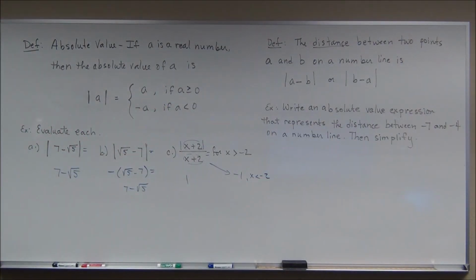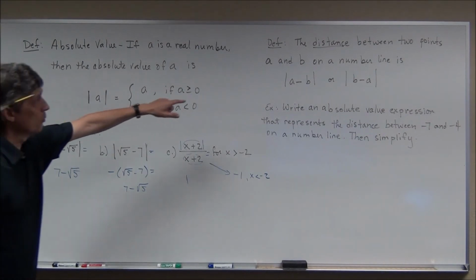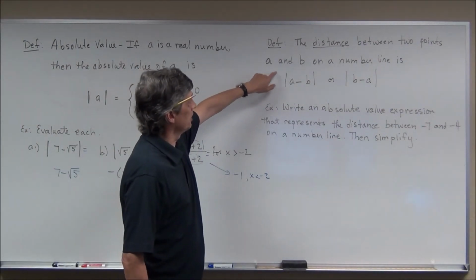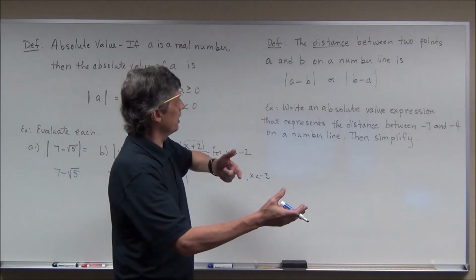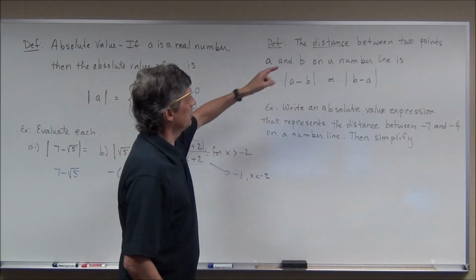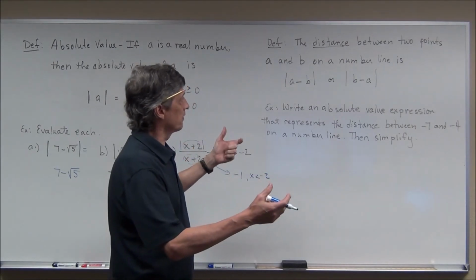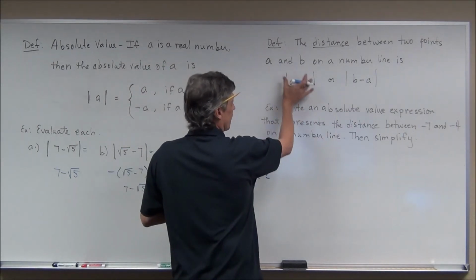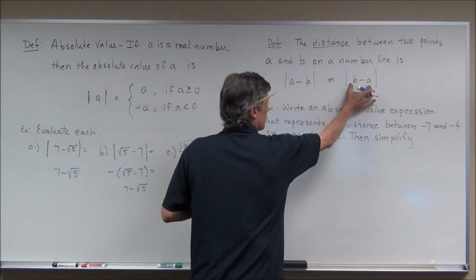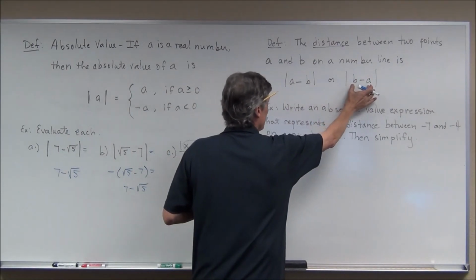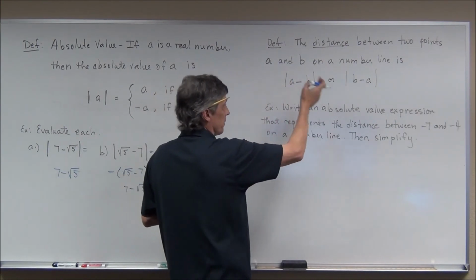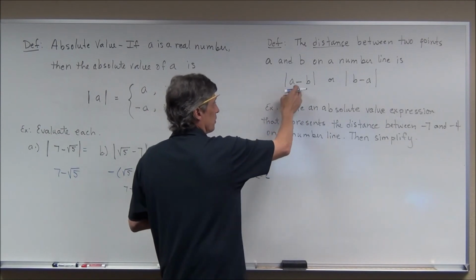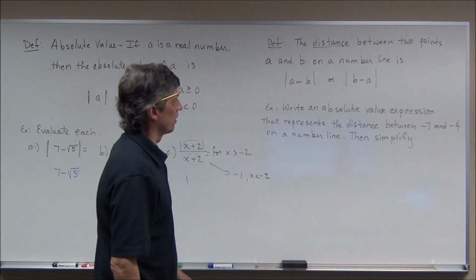And as I mentioned before, we can use the absolute value with respect to distance on the number line, the distance between 2 points on our number line, A and B. Now I don't know if A is greater than B, I don't know if B is greater than A, so the distance between the two, we want it to be a positive value. So we take the difference, and again, because the difference is not commutative, we take the absolute value, because I don't know if A minus B is going to be a positive number or negative, depending on if A is bigger than B or if A is less than B. Of course, if it's equal to B, it's 0, and the absolute value of 0 is 0.